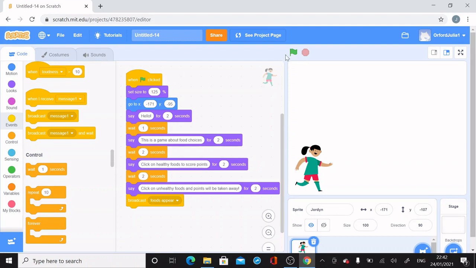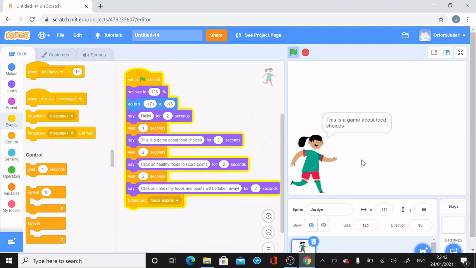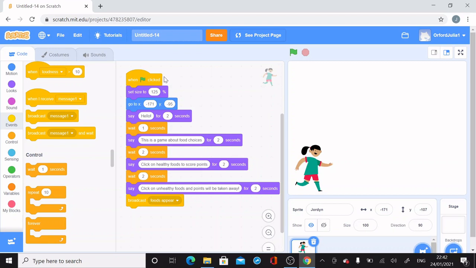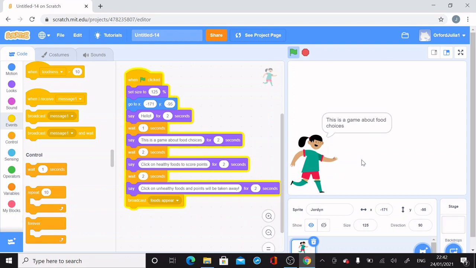And what I'm going to do very quickly before I go on, and I recommend that you do this frequently and often as you go about coding, is test your code to make sure it works as you've coded it so far. Yes, we've only gotten a few minutes into the coding, but does the code as it stands work? So we're going to click on the green flag, and we're just going to test our code to make sure that the characters on the stage on the right-hand side are doing what we expect them to be doing. So let's just watch on the right-hand side and see, is the sprite on the stage doing what we wanted them to do?